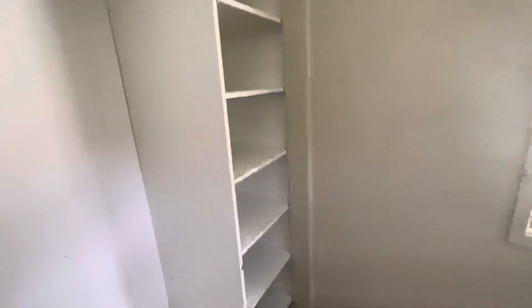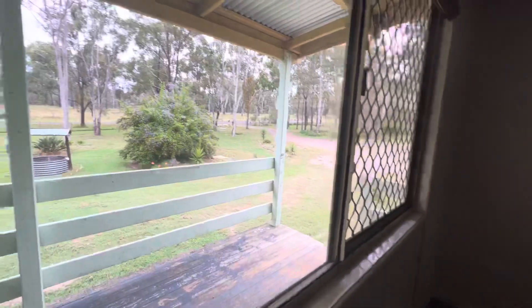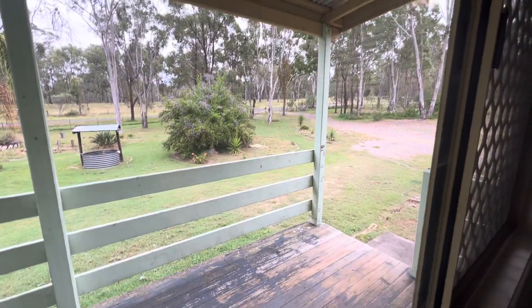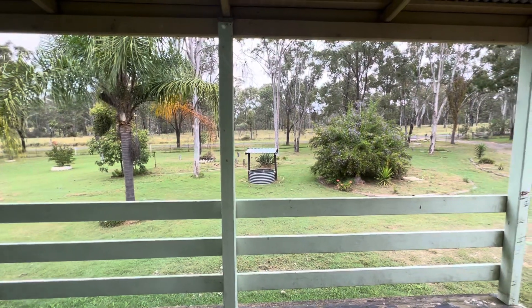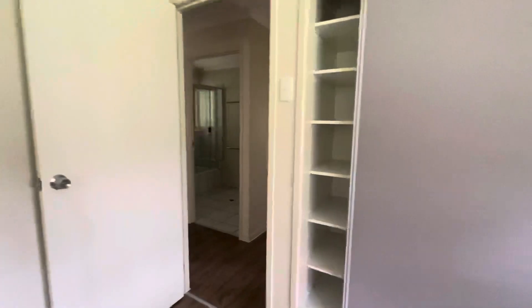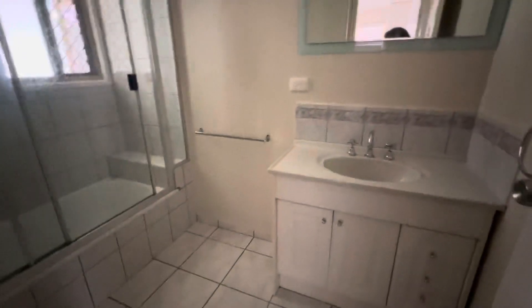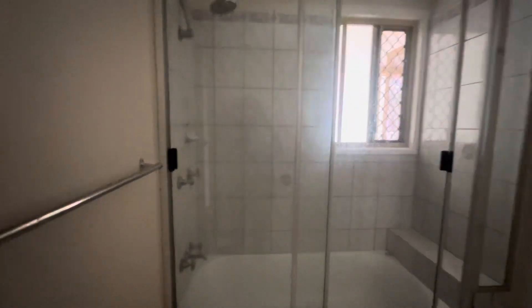There's great hanging space and shelving space. Just leading out from here you can look out to the front of the property — there's a nice little porch out front with a nicely landscaped yard and some really good established trees. Ceiling fan and air conditioning in here too. Into the bathroom — there's a shower over bath, bathroom tub, it's tiled, with a glass screen and toilet.